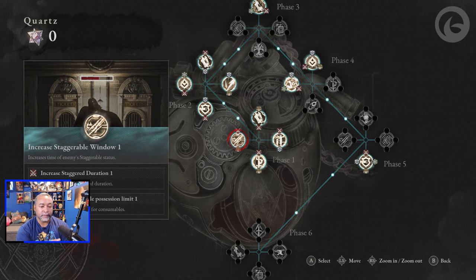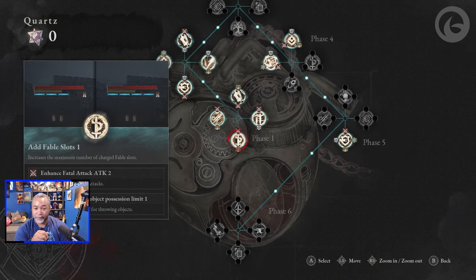If I go over here, if I increase the stagger duration by 1, increase consumable possession limit by 1, your synergy is increase the staggerable window 1. If I go over here, at fable slots 1 is my synergy. So to get that, I have to add 2 slots. So I put in the enhanced fatal attack 2 and increased throwing object possession 1, which I really recommend you getting. This is a godsend for playing this game because you can chuck consumables, or excuse me, throwables and take down bosses lickety split. And I said lickety split because it just popped into my head. So that's exactly what synergies are.